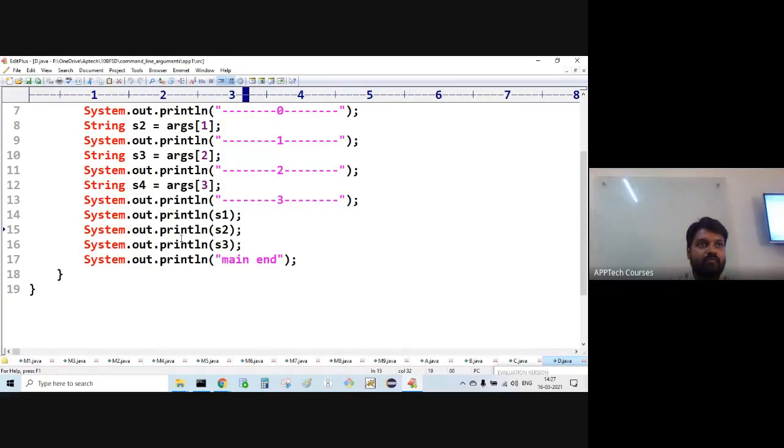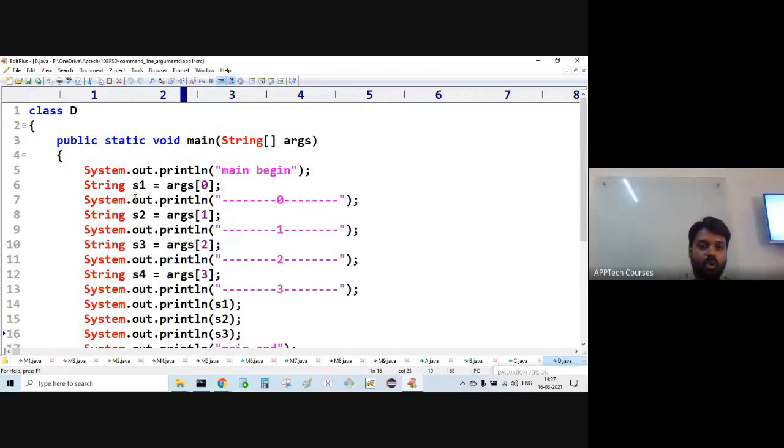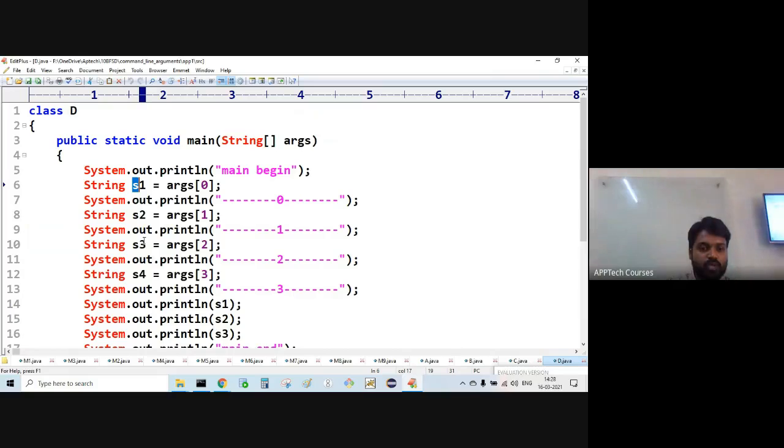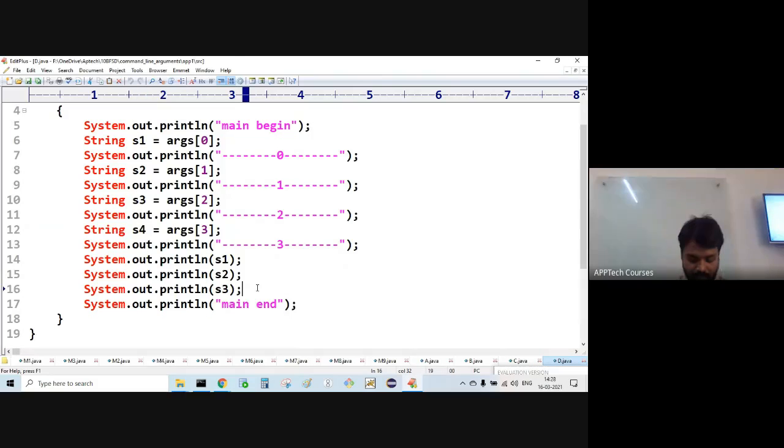Whatever the arguments I have supplied while running the program, those arguments I'm storing inside the strings in my program, right? Then I'm printing those arguments stored inside S1, S2, S3, S4, then printing the same.